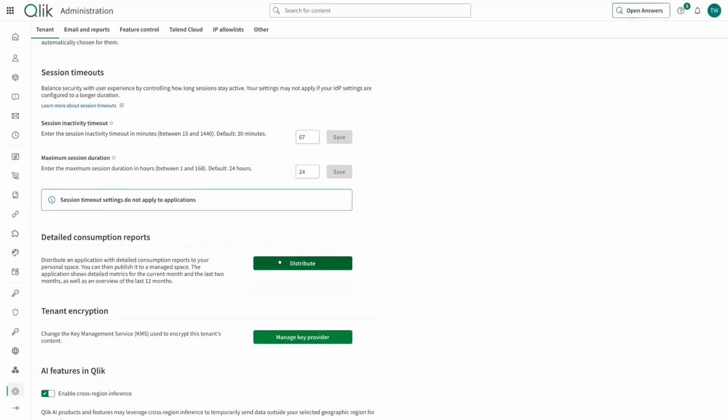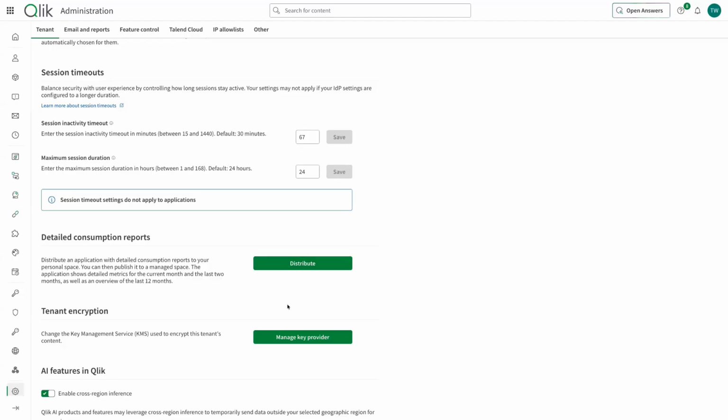And just a little note, we have a process to update it daily. And so when you request this, it's just grabbing that latest updated consumption report and putting it on your tenant. And so it's not an app that you can just click reload. You need to request an updated version each day. Right. So it's not an app that you can schedule a reload to update the data. It's a unique app, and each time you need to generate a brand new one.